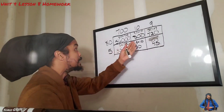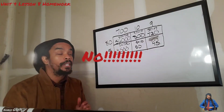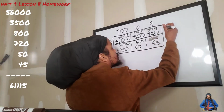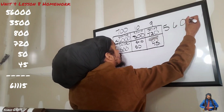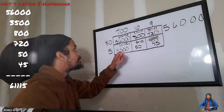Let's finish this problem. Are we done? Do we got an answer? No, not yet. We need to add all these numbers, correct? So now let's go ahead and add those. I wish I had more room because I would really put these numbers even farther apart than they are right now. But we're going to do it.